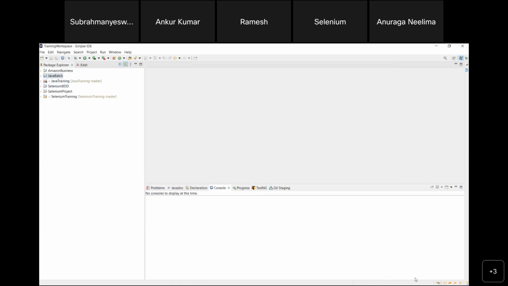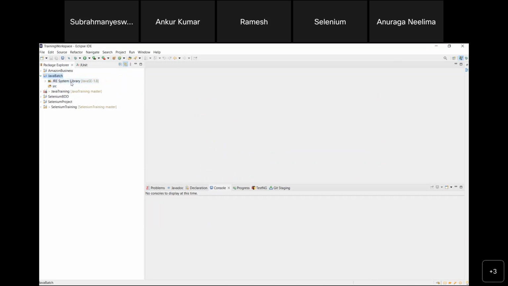Just make sure that on the right hand side it shows you some kind of a progress bar. Just wait until that progress bar is completed. Here in this case it is completed very quickly, that's why you are not seeing anything on the right hand side bottom, but generally it shows you some progress bar. Now this is completed. So let me go into this Java batch. This is how it will be created here.